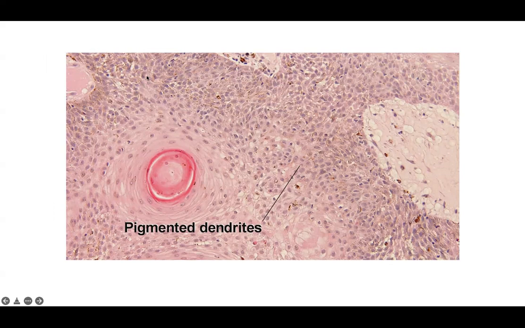So again, I hope you can appreciate you can even see without staining the ubiquitous presence of dendritic melanocytes. And so if you've got an acanthotic epidermis and you have just pigment almost contiguous throughout with these small little dendritic processes from the melanocytes, then you may be dealing with a melanoacanthoma.